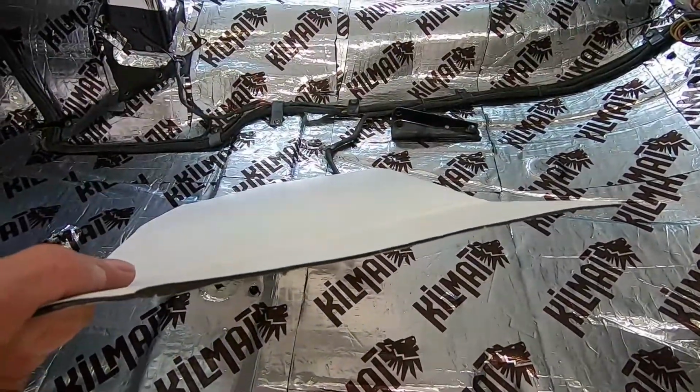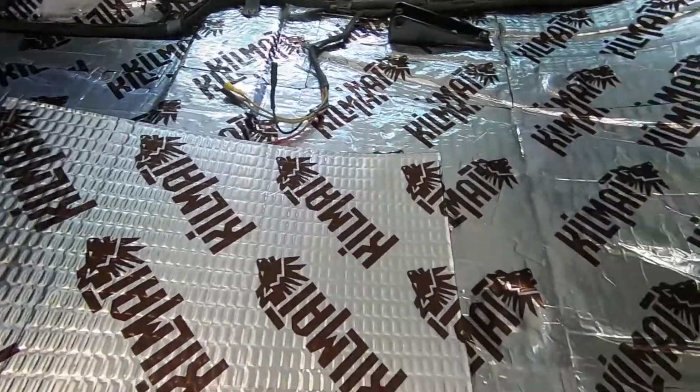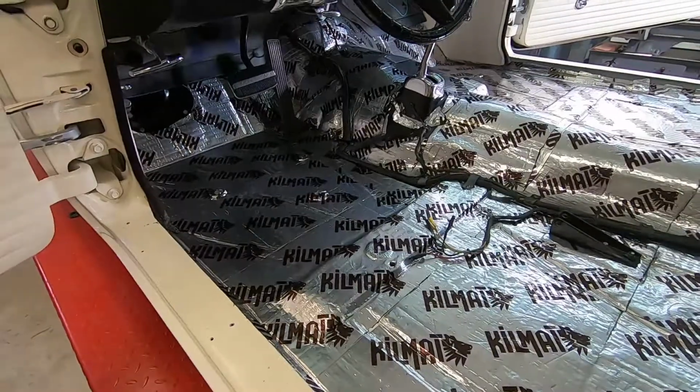matting. This is 80 thousandths thick. They also make it in 50 thousandths. The thicker it is, the more soundproofing it's going to give. So let me fast forward through the installation of this stuff. It goes down real easy.